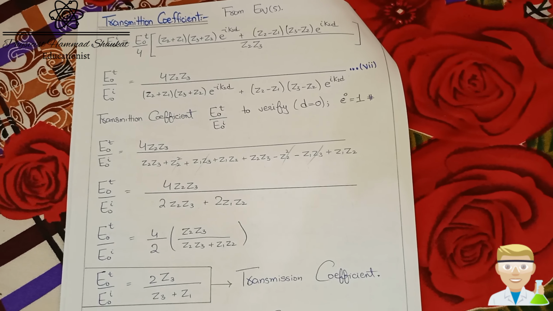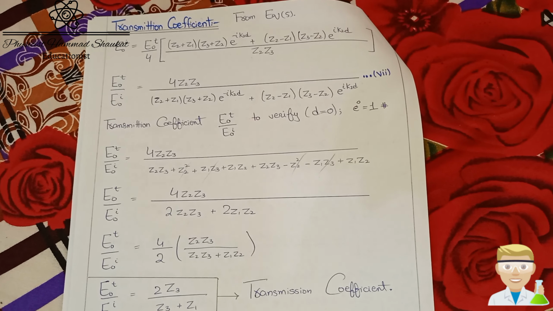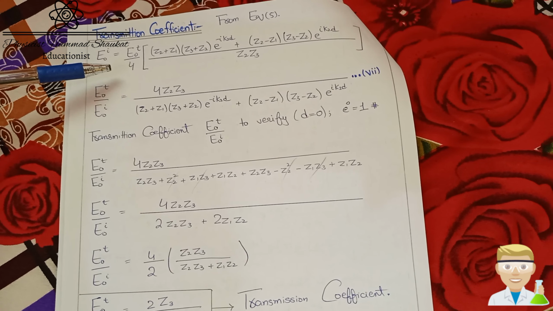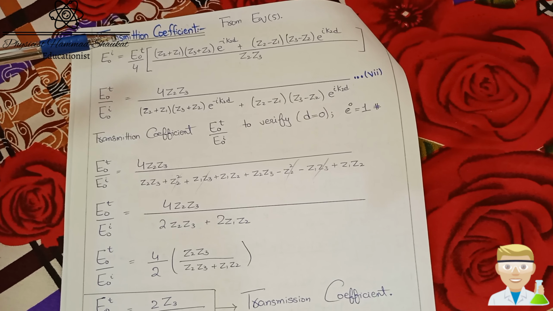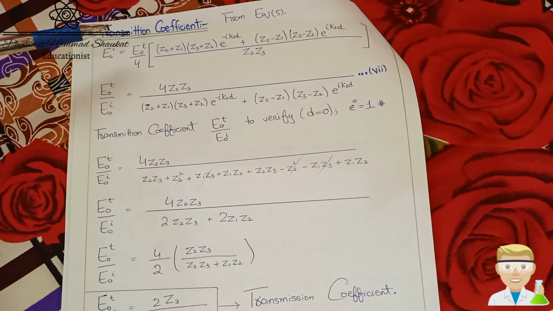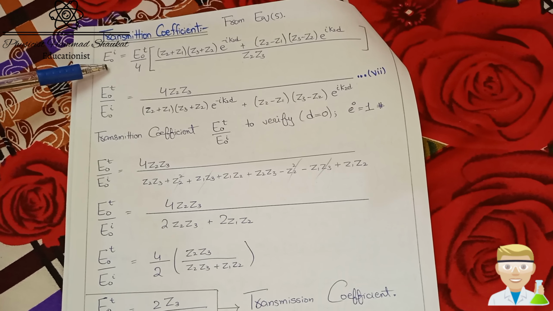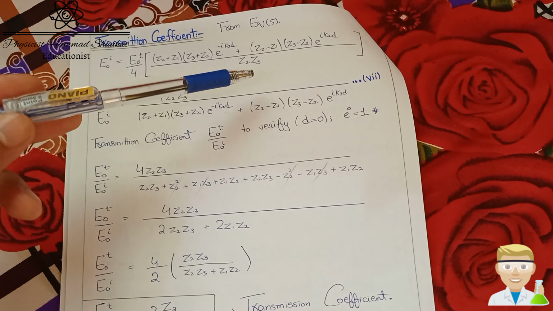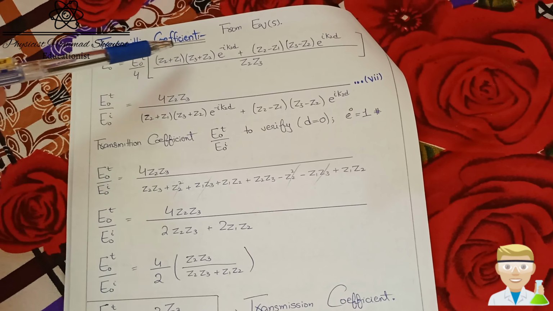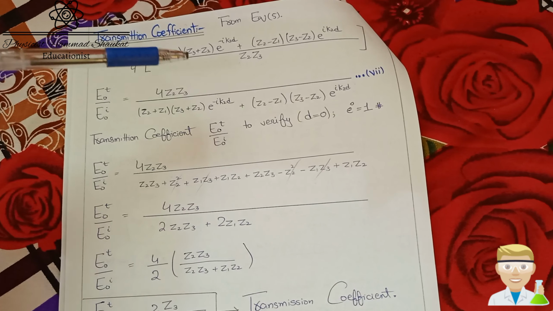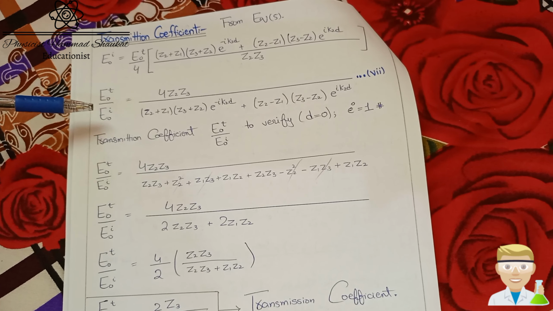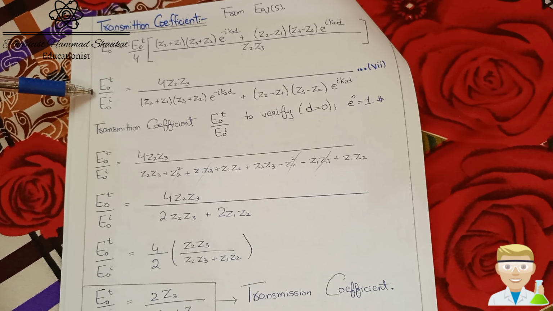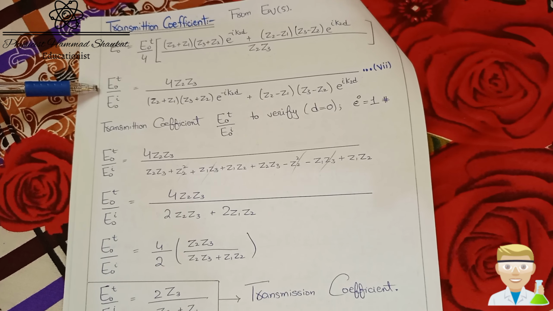As far as your transmission coefficient is concerned, as I told you, you have to use equation number 5. This is your equation number 5. Again I wrote it here, because we are going to find the transmission coefficient, we need the ratio of E naught t divided by E naught I. Just move this E naught I into the denominator of E naught t, multiply 4 z2 z3 from above to the other side, and the denominator goes to the other side. So this is the transmission coefficient of the electromagnetic field in the 3 regions with which we initialized our problem.